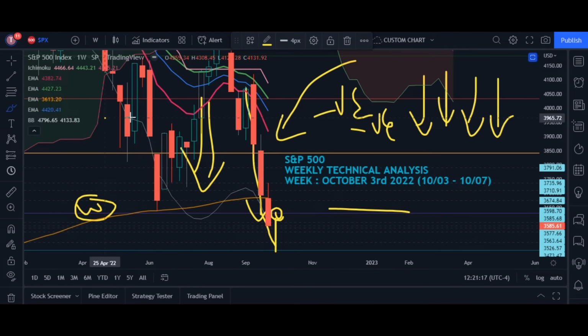Now guys, let's move on to the second part of the agenda, and that is the recession, the Feds, the PMI, and the Eurozone inflation. I will tell you how these things are going to affect the S&P 500 and the entire stock market and the Dow Jones and the Nasdaq.